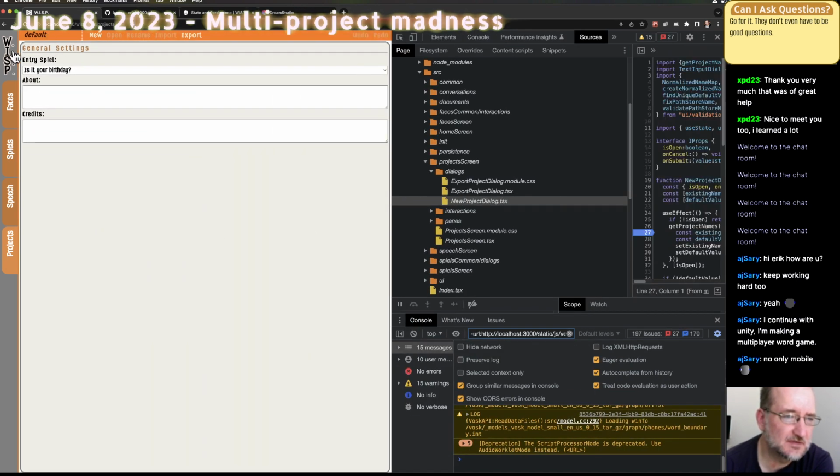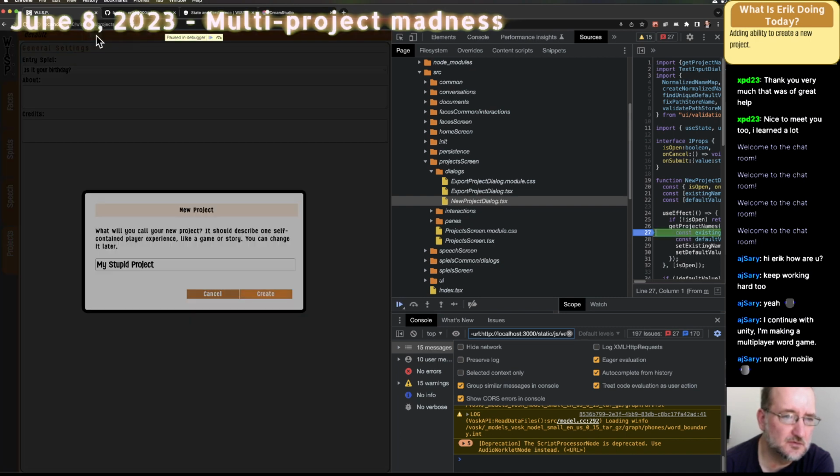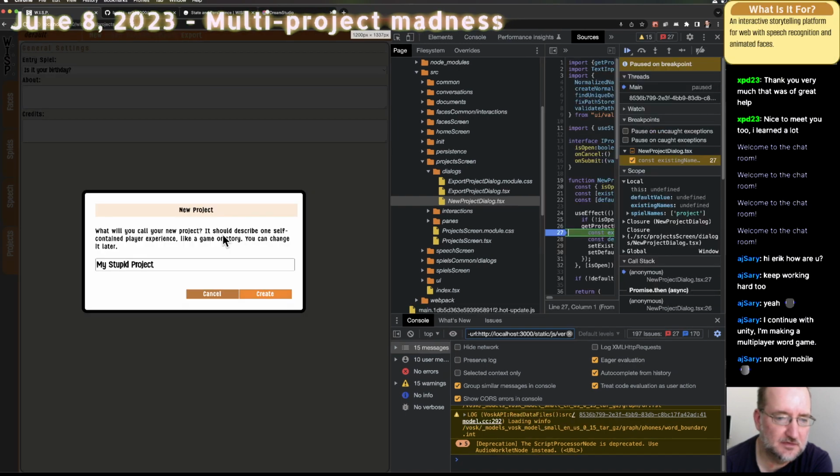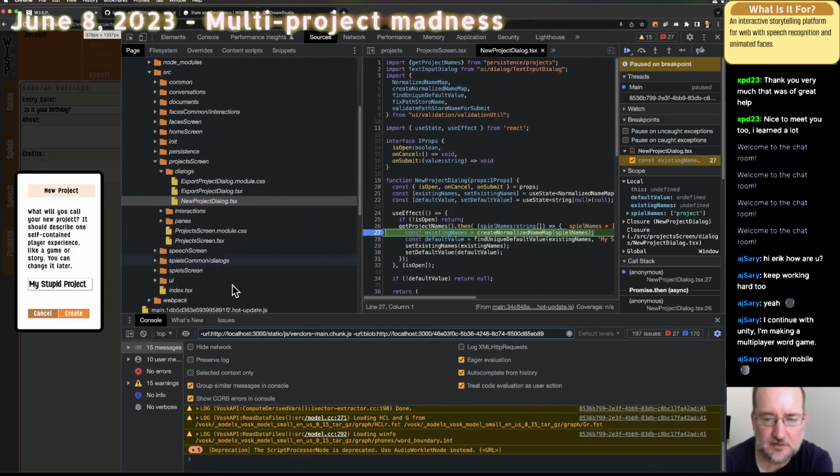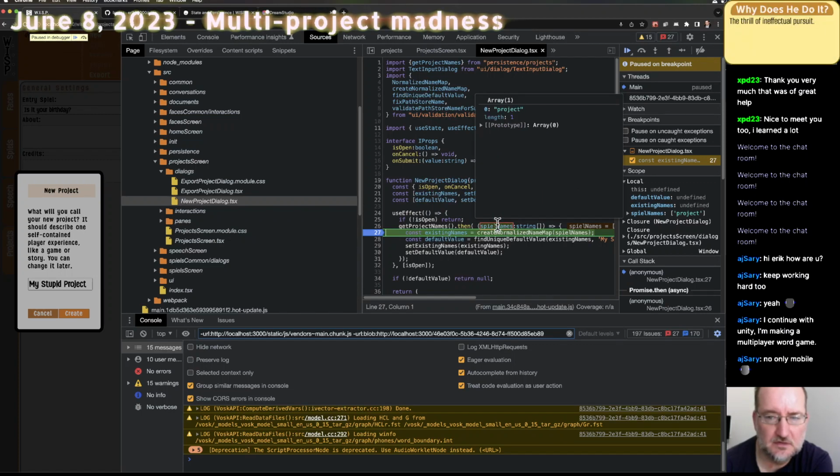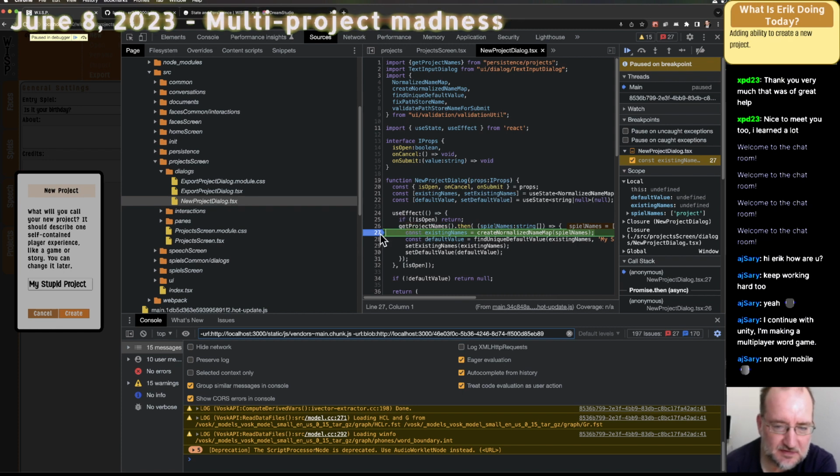So if I say new, okay, cool. We got our breakpoint. At this point, I'm expecting spiel names to have at least default in it. It does have an entry, but the function that returns the project names is not looking in the right place to get the name of the project. So get project names, that's the one I need to work on.